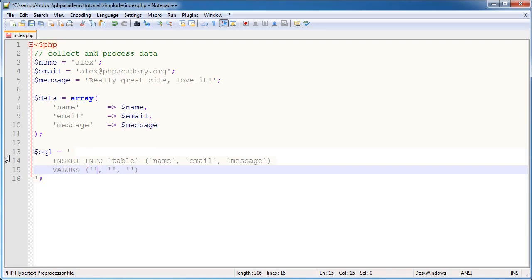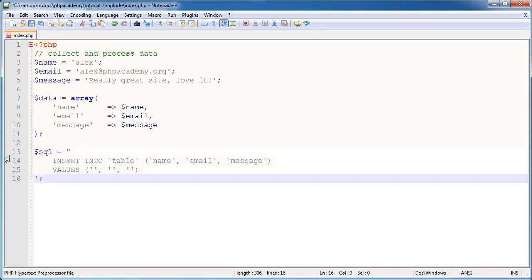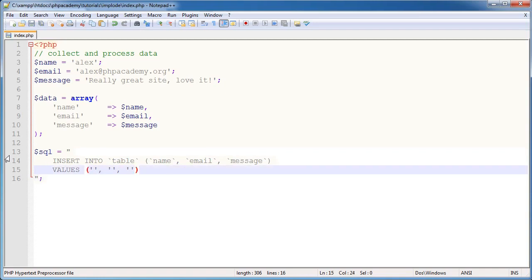So we would say name, email, and so on. Let me just create this with double quotes so we don't get mixed up. Okay, so yeah, we would usually go ahead and just say name and so on, and that would just insert the data there. However, we want to make this process a lot easier, so all we need to change is this, this, and this.